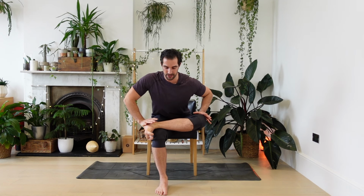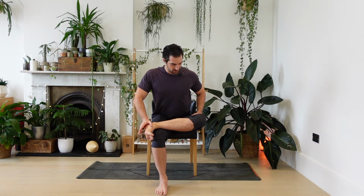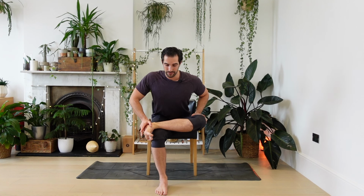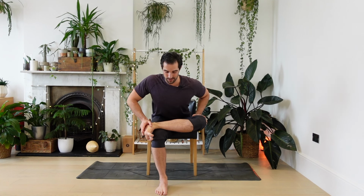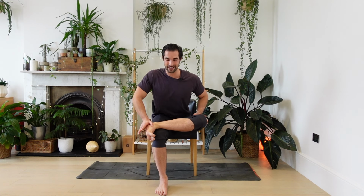Again, you don't have to go as low as this. You might be up a little bit higher. Really just looking to find a stretch to the outside of that right hip and a little bit of length through the spine. Okay, let's slowly come back up.